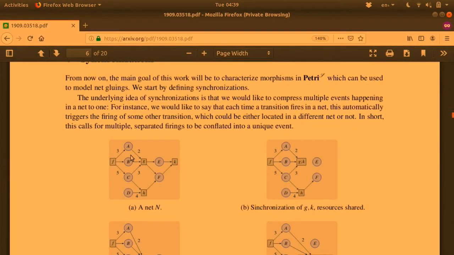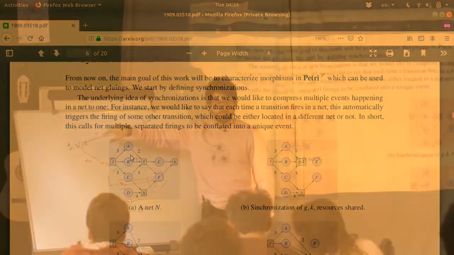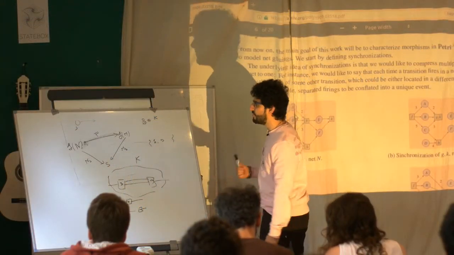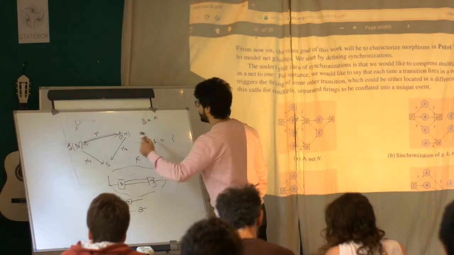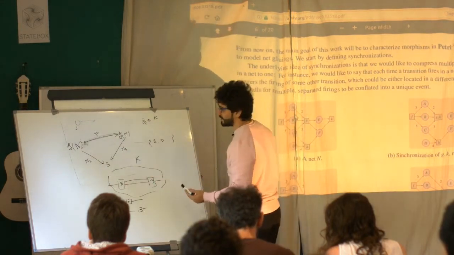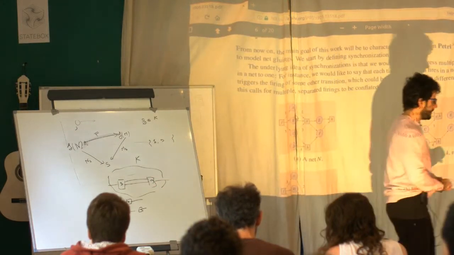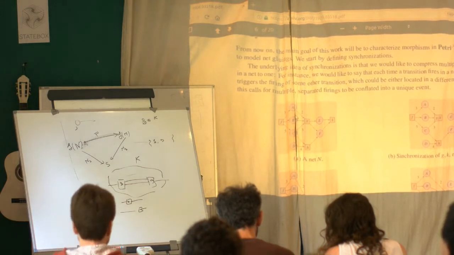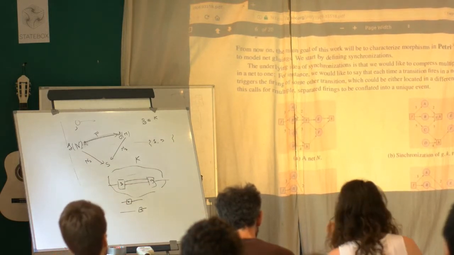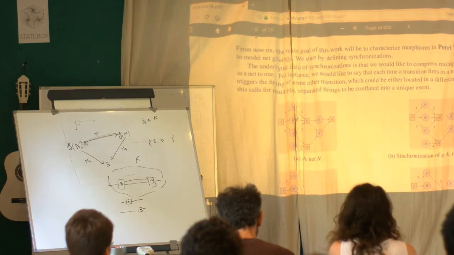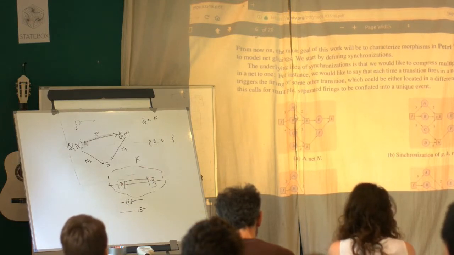Okay, the gluings. I think the important part here is that there are two big classes of gluings I found. The idea is that I want to express gluings using these functors between these kinds of things. So I want to say that a gluing of Petri nets is some particular morphism in this Petri S category with some particular properties. And I want to isolate two subclasses of morphisms that represent place gluing and transition gluing.